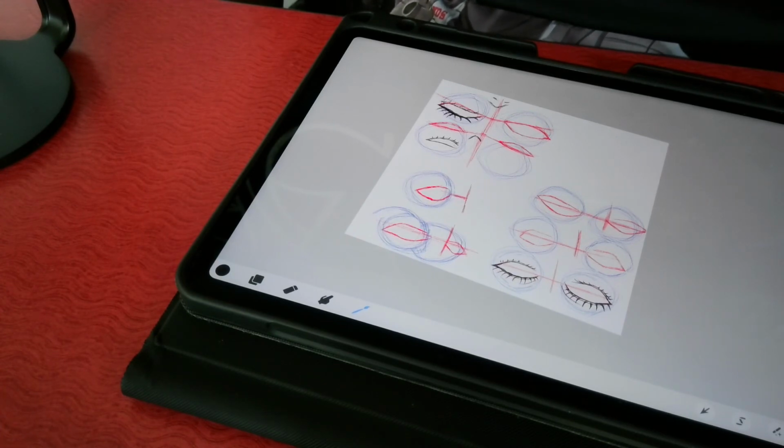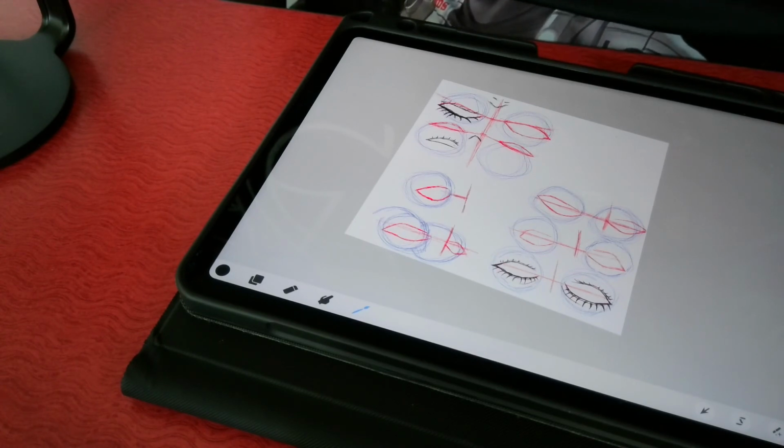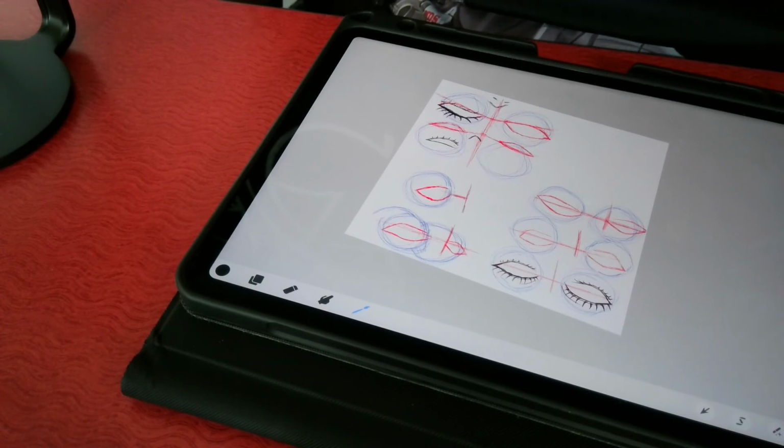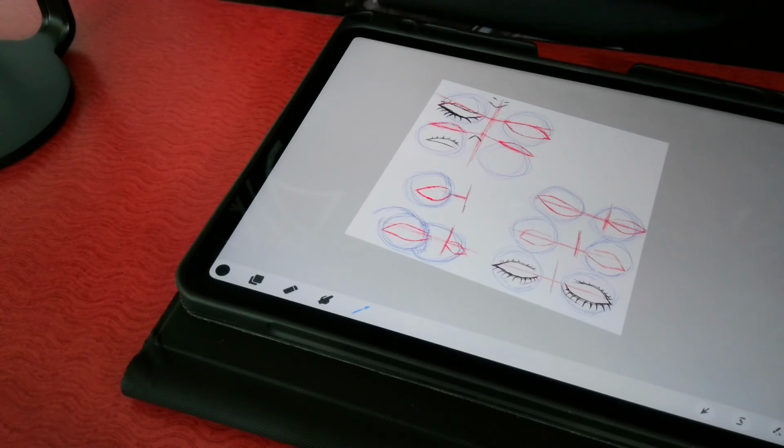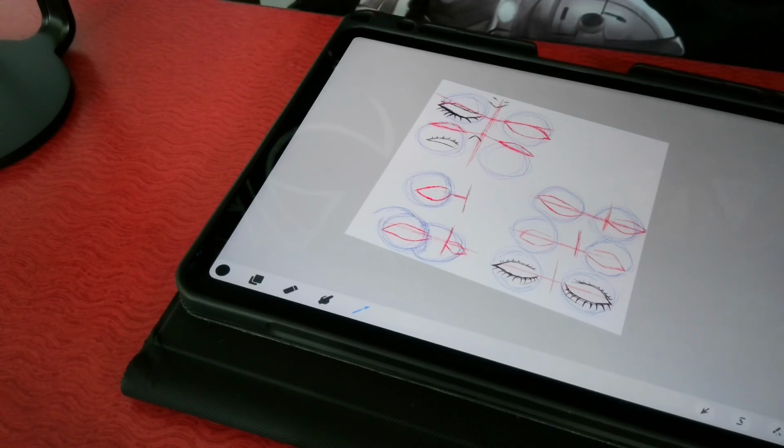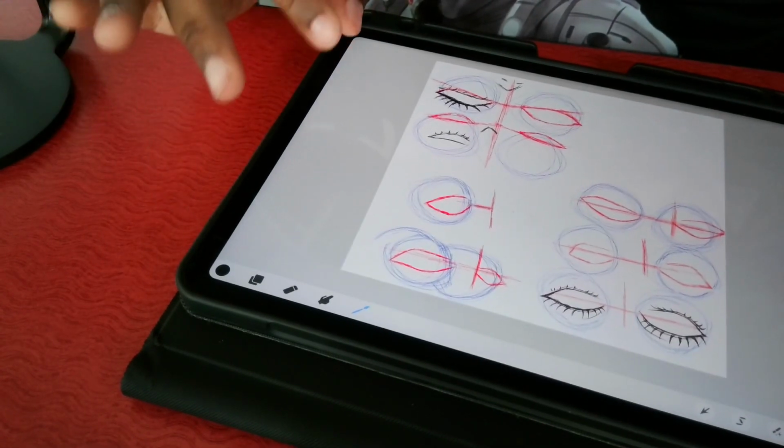Noted, this takes a while, but if you're already gonna be making mistakes, it's better to draw the template, the quick circles, eyes, lines, all of that. Quickly draw that, and then you can go over it, and eventually you'll get better at it and be able to do it on your own. The more you try and the more you look at it and the more you draw the template over and over again. So yeah.